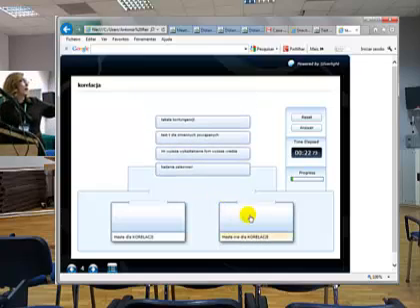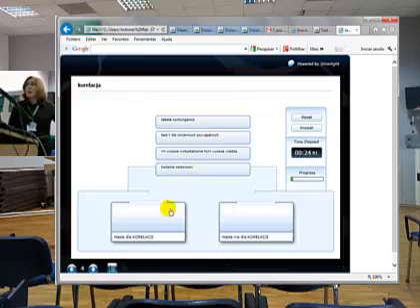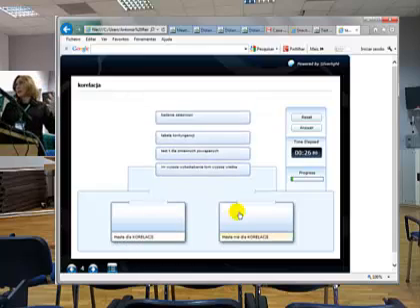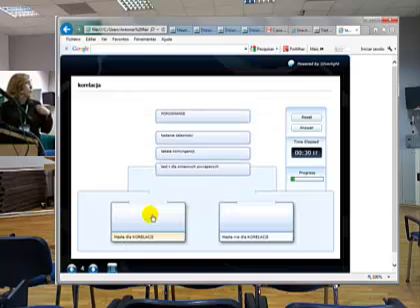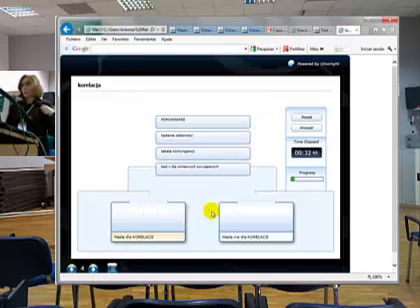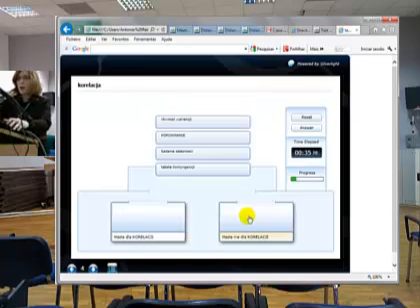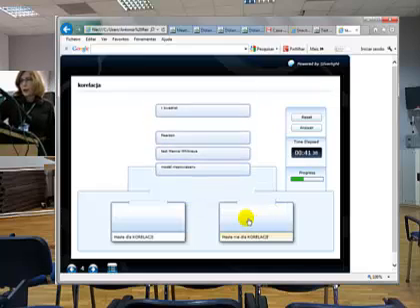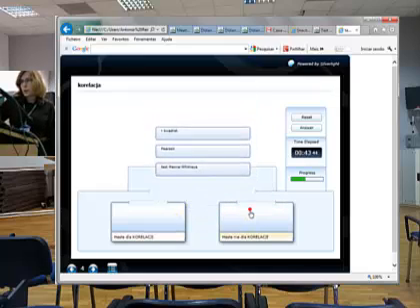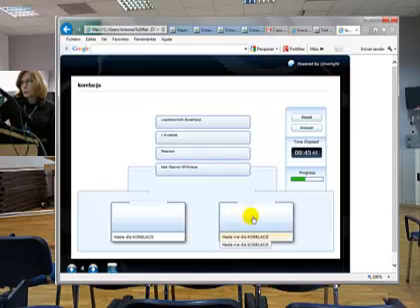For example, first word, Spearman correlation. It's of course for the correlation, so we decided to put this term here. The next question, let's think it is not for the correlation. Okay, and you see that is not the correct answer, so the term is in this line. Okay, let's use the next term in the correct container. This one is not for the correlation, this one is for the correlation.